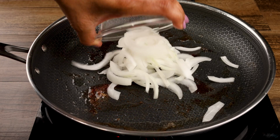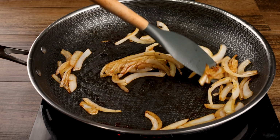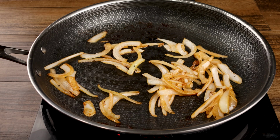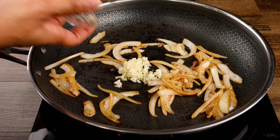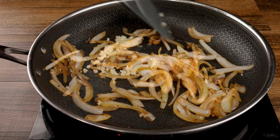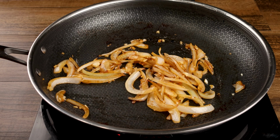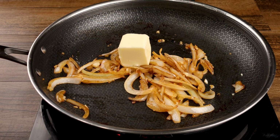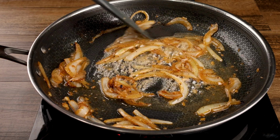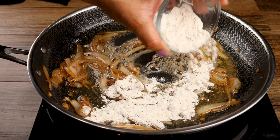To the same pan, add your onions and saute until they are just translucent. Add the garlic and continue to saute for 2 minutes. Now melt your butter. Add the remaining seasoned flour, then whisk until golden brown.